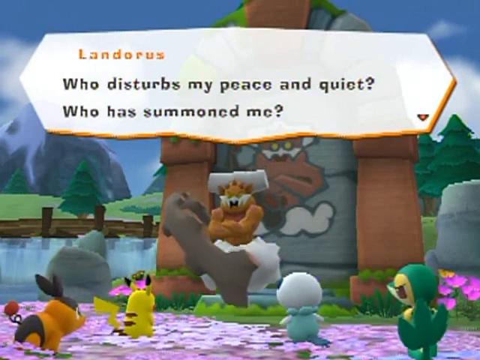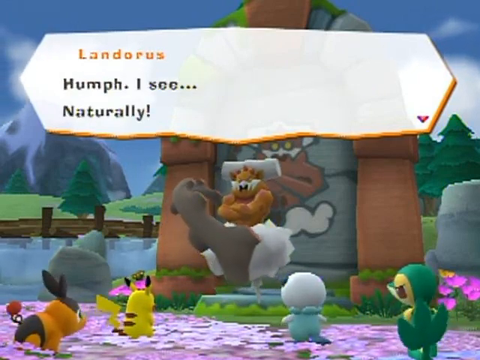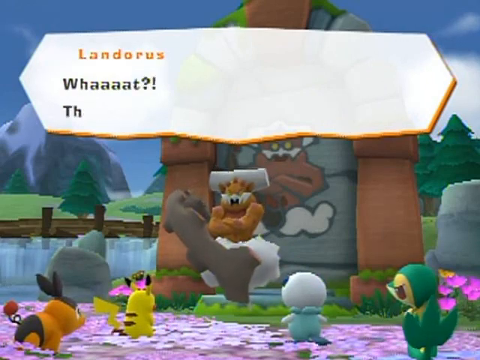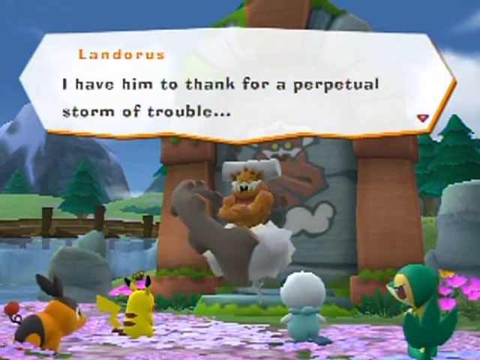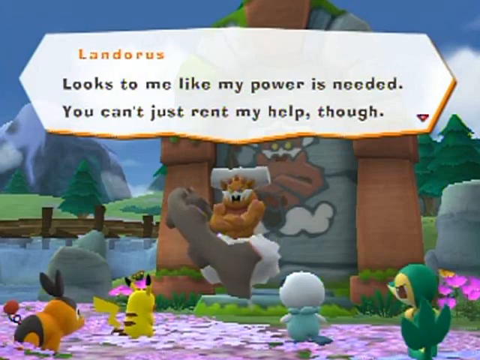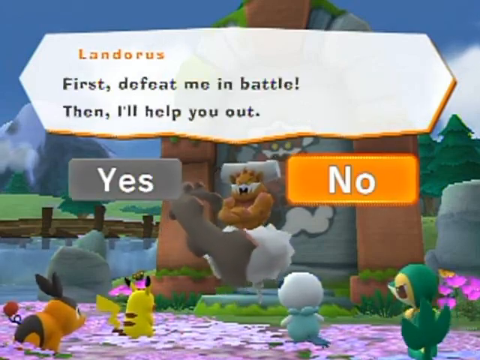Who disturbs my peace and quiet? Who has summoned me? I see. Naturally. Mind your peace until I've spoken. What claim do you have on me? What? Thunderous said to come and get me. Have him to thank for a perpetual storm of trouble. Gah, on and on, round and round. Looks to me like my power is needed. You can't just rent my help, though. First, defeat me in battle. Then I'll help you out.